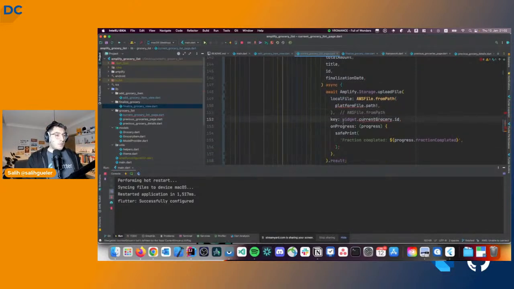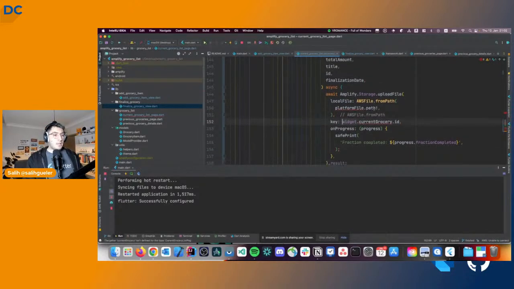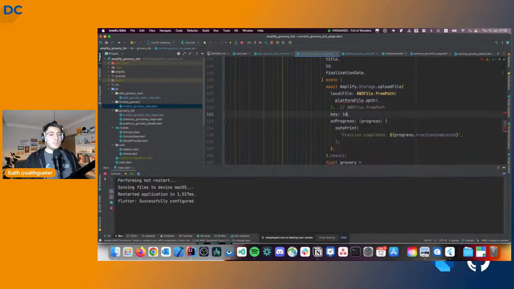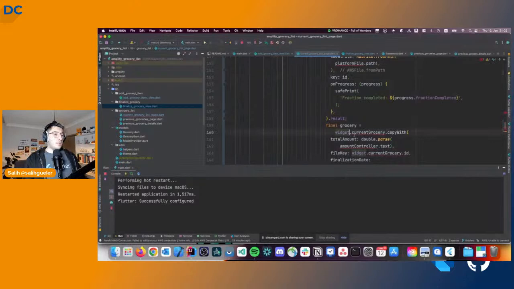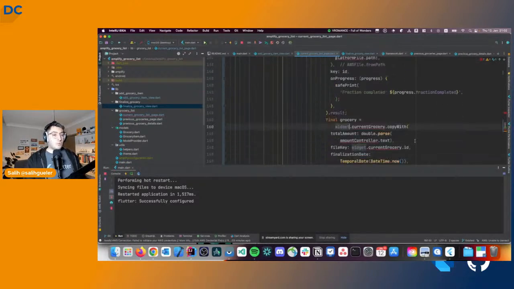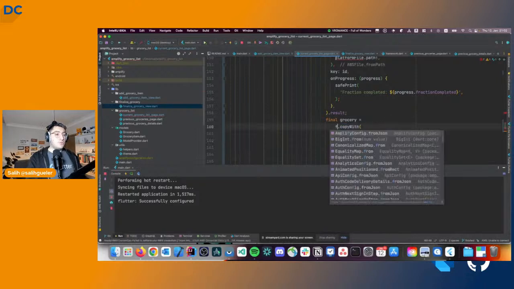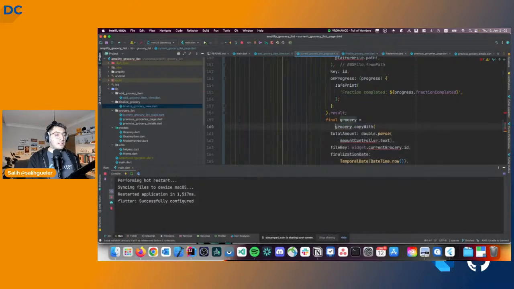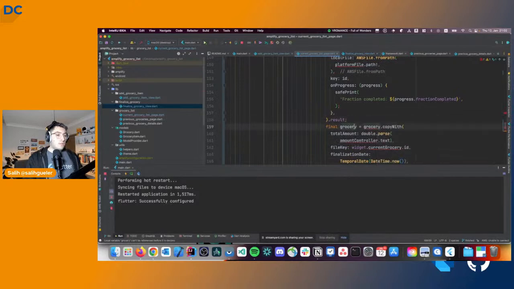So you can see that there are some things that we are missing, like the ID. I will just call this ID, and it is asking me to have the current grocery. What I'm going to do is I already have the grocery here, so I will use that as a reference. New grocery.